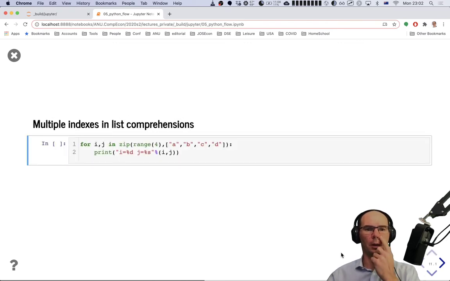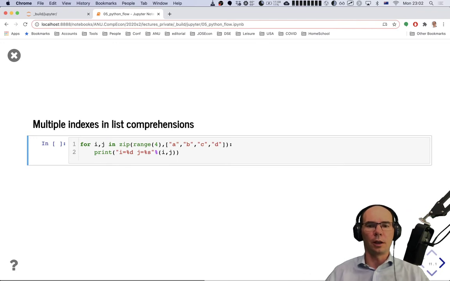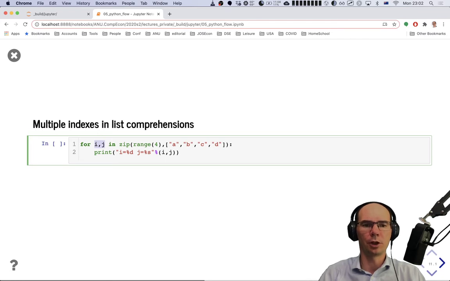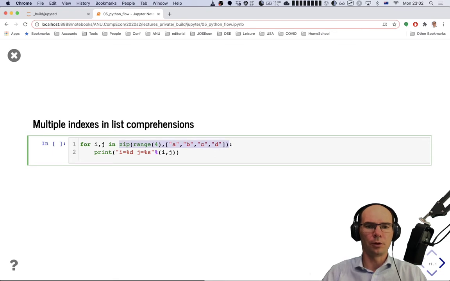Now, list comprehensions can be more complicated. In this example, we are using i, j, which is going through the zip of two lists. One is just indexes from 0 to 3, and another one is A, B, C, and D. Look, there are 4 elements in each of these two lists, and zip is an operator which combines these lists element by element, and they're supposed to both have the same number of elements.